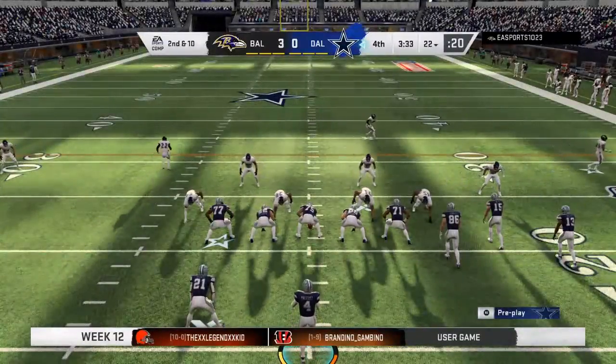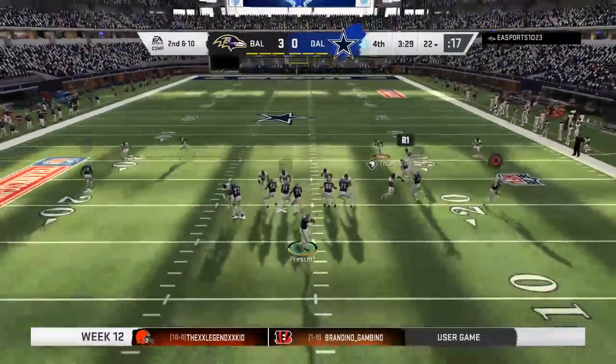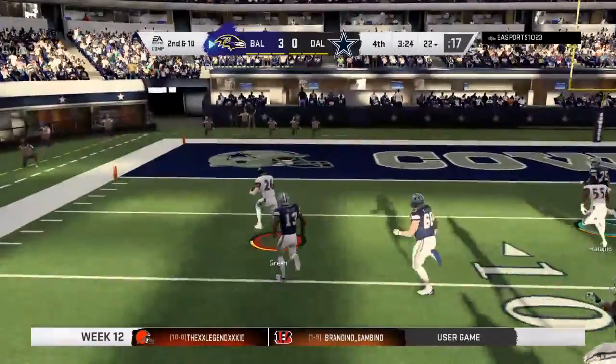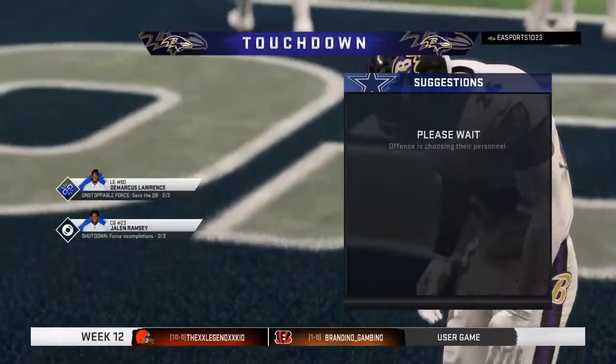Officially nothing on that last run. They'll try again 2nd and 10. Prescott into a double team, and it's intercepted. T.J. Green with a pick, and he will score. Touchdown, Baltimore.